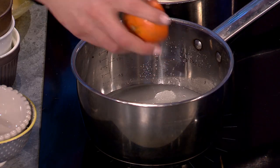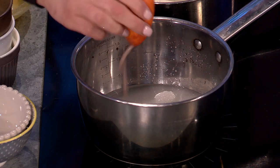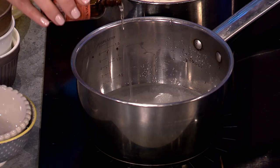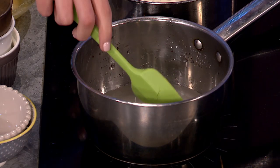So rhubarb loves orange. I'm going to use a little bit of orange juice. And this is actually a blood orange, which they're still in season just about. I haven't seen one like that. That's a blood orange, isn't it gorgeous? Yeah, really lovely ingredient. And I'm also going to use some orange blossom water. So this is not like an orange extract. It's actually taken from the flowers of the orange tree. And it's really floral. It's not as harsh as orange extract, but really light, subtle.